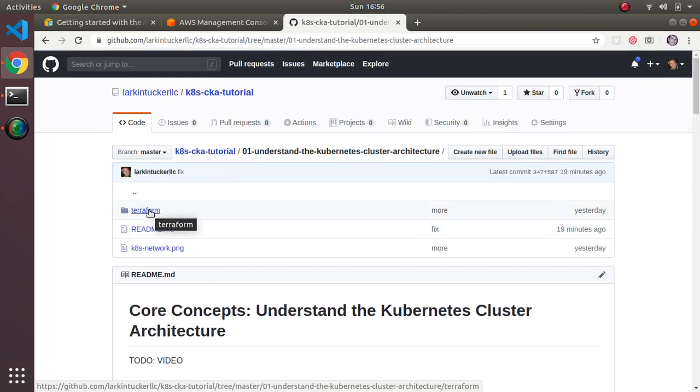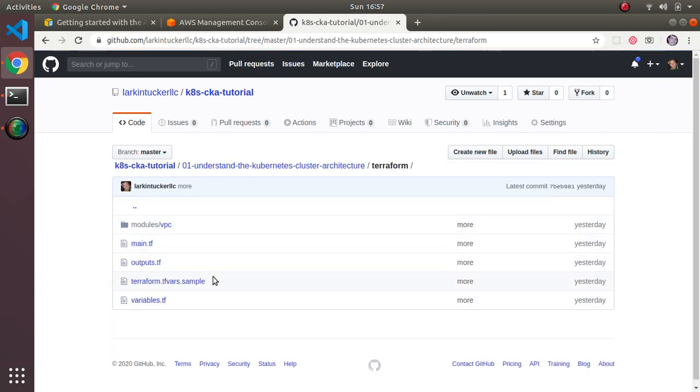Just as a side note, it's not required or terribly important for you, but for my own exercise, I went through and actually created a Terraform configuration that essentially replicates what is automatically built when you use, say, the console or eksctl, right? It builds out your various VPC elements and your cluster and your nodes. This Terraform script does the same thing. So if you know Terraform, you can actually use this.